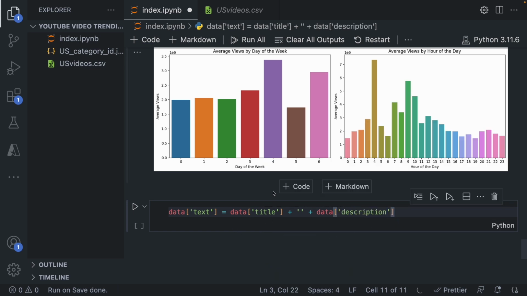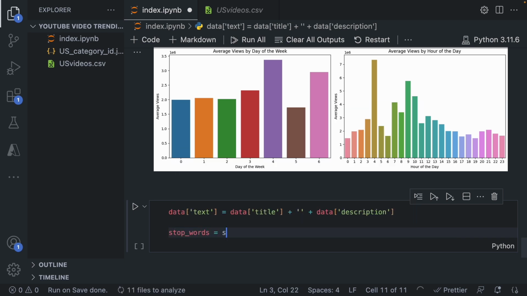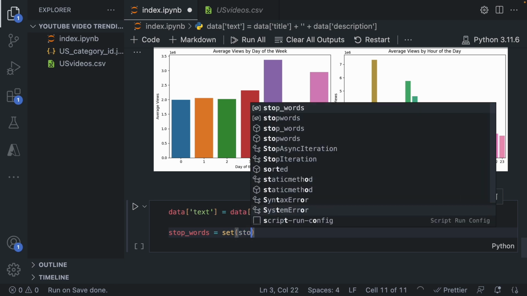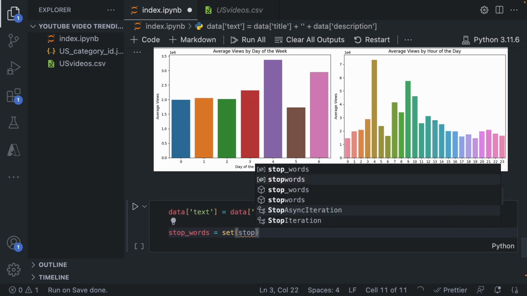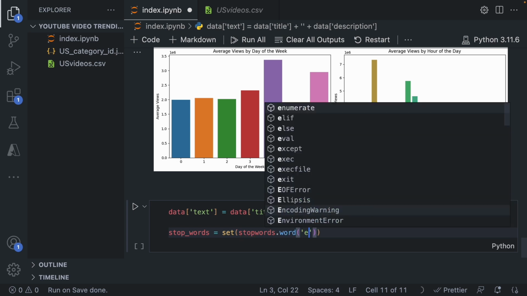So what we are doing here is to merge the title and description into this new column here called the text. Then we create a variable stop words equals set the stopwords.words English.